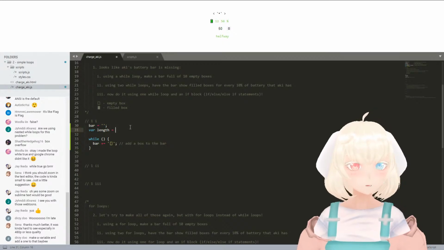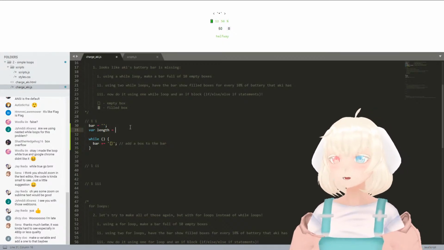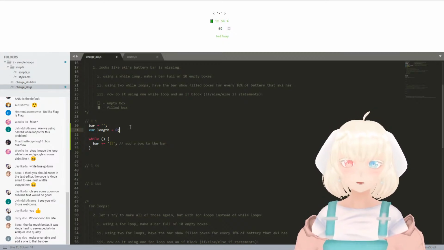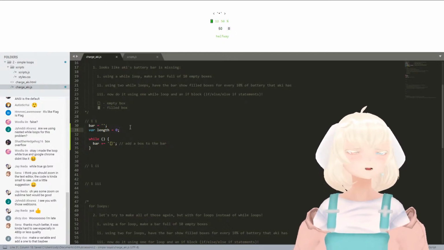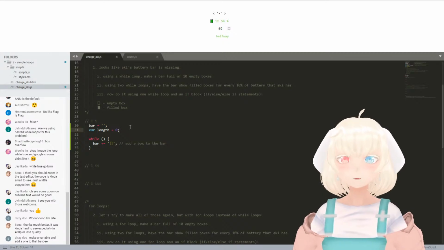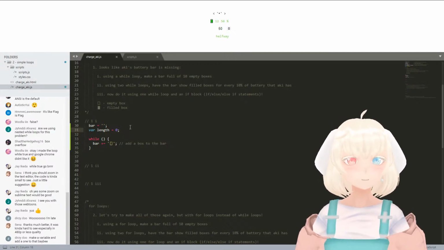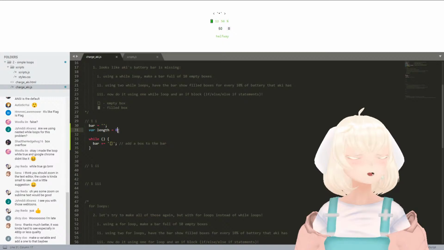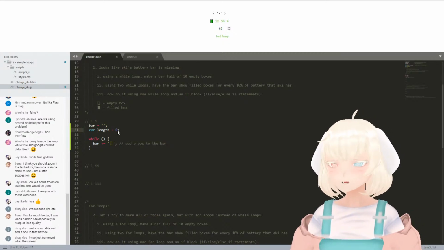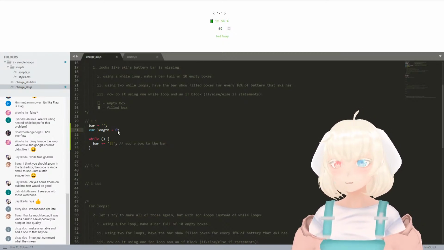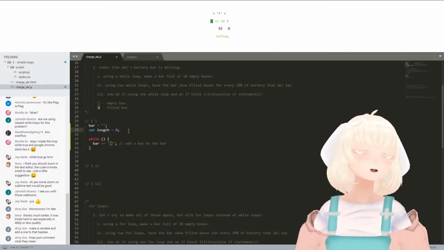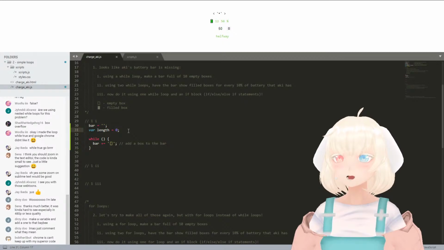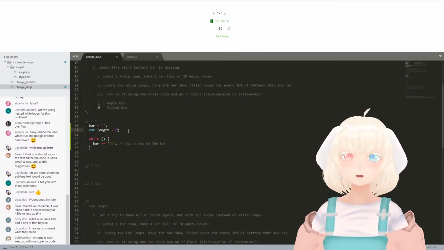Okay, so what length do we start at? Well, for coding, normally we start counting at 0. It's a little bit different than how we normally count as humans. Oh, I say we, but I'm not really a human, I guess. So 0 is where programs and the computer counts normally. You could start at 1 if you really wanted to here, but since most other things start at 0, it's a lot less confusing to just start at 0 from the get-go.